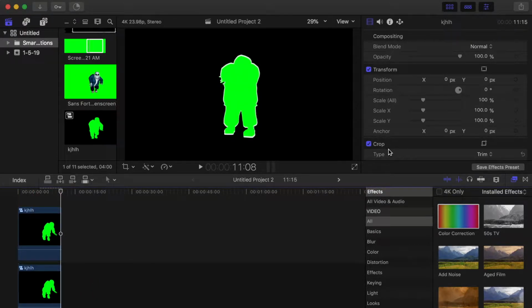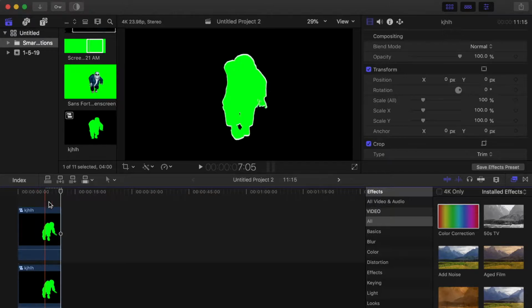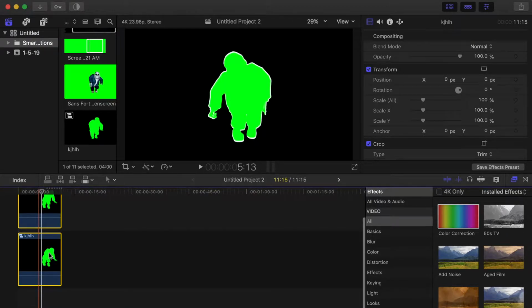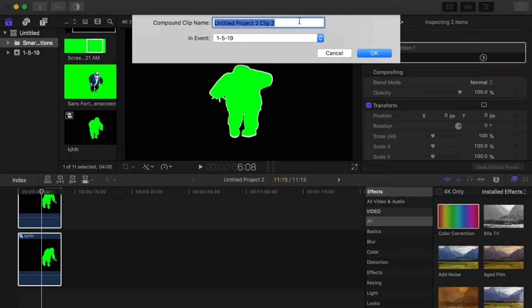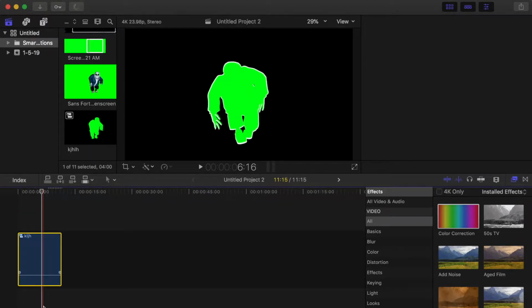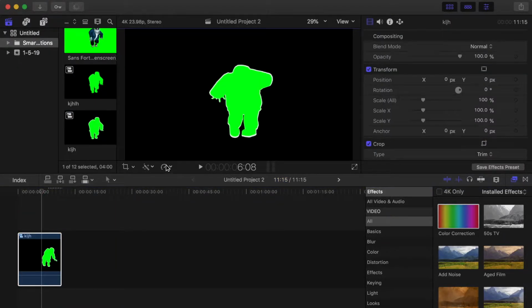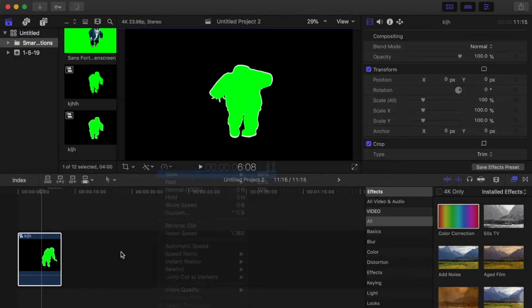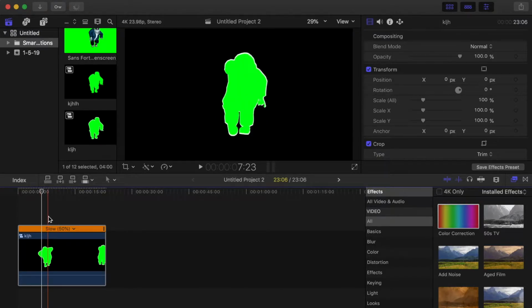And in the clip that I found that I want to recreate the effect from, it also is slowed down. So if you want to slow it down exactly like that clip, just make a new compound clip using those two and name it whatever. Then you can slow that down over here, make it slow down like 50% or something.